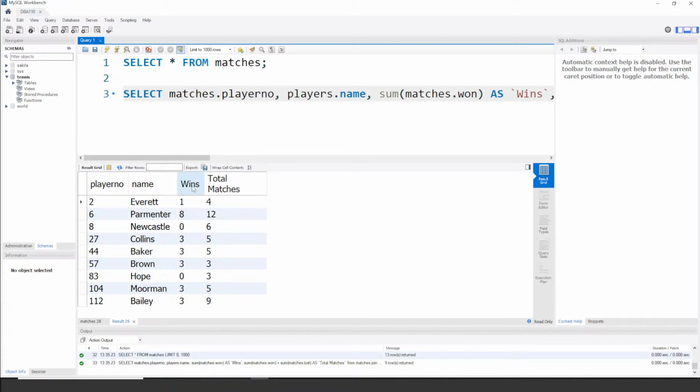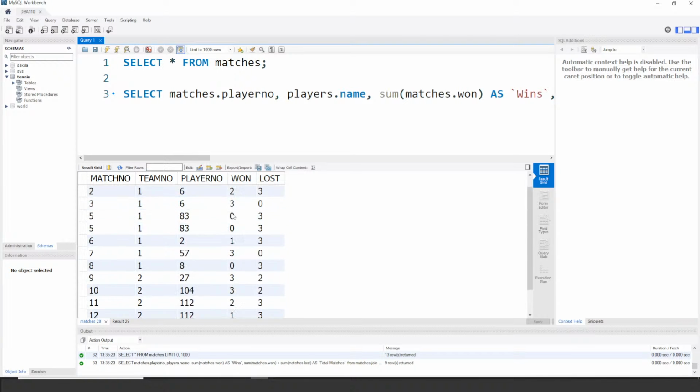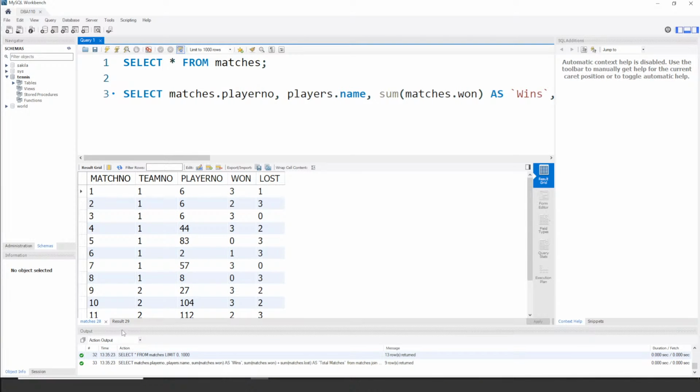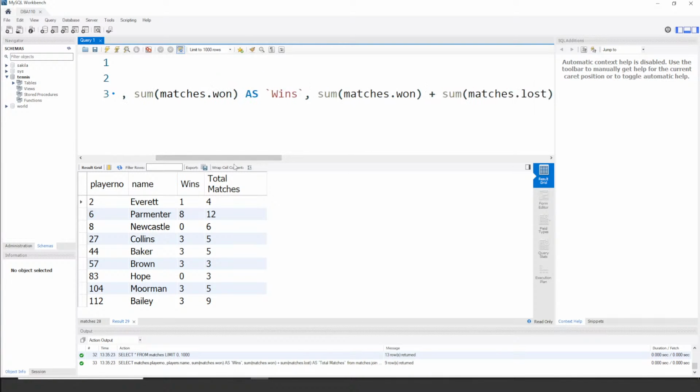We have our number of wins here. We counted them, right? Because in our matches table they're broken out among individual games, like game, set, match. So this wouldn't be total matches. This would be total games. So we can change this here to be total games.